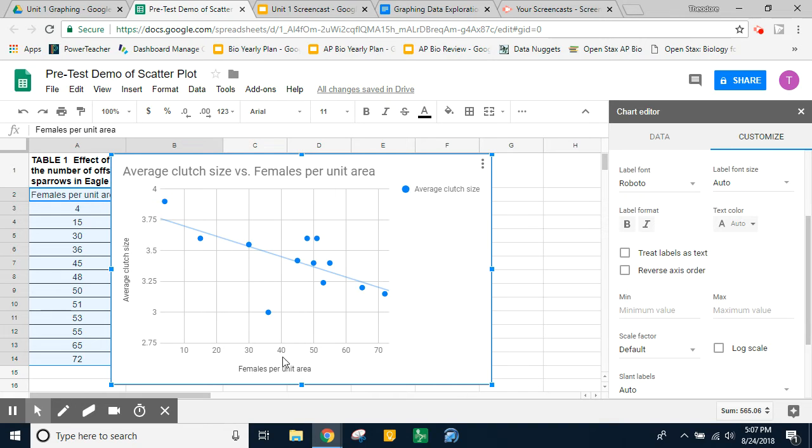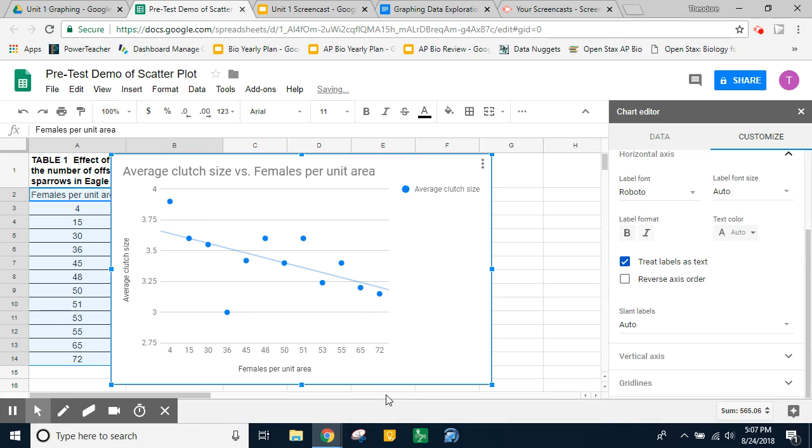And earlier when I was making this graph, all of these numbers, 4, 15, 30, 36, 45, those were the numbers that were down here instead of having a nice evenly spread number line. So it actually looked like this when I was playing with this before. And I almost didn't catch it because I'm just like, oh, Google Sheets does everything right. But then I look closer and I'm like, no, this isn't right. I don't want all of these numbers in here because I want a straight number line.